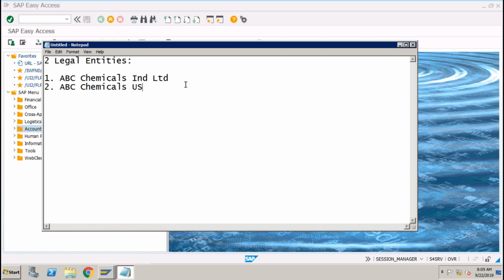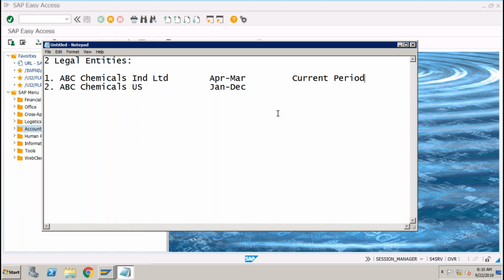Okay, now ABC Chemicals India Limited is following April to March. Okay, and ABC Chemicals US is following January to December. Also, the requirement from ABC India Limited is to open the current period only.